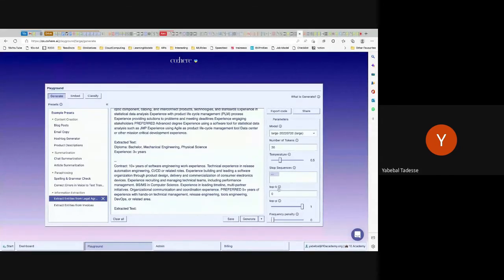There is top k, in this case 0, which means put everything. The stop sequence, in this case, is dash dash, but I can also add another thing called contract. Because now I don't want it to produce another example, since it might keep generating contract as well. So we want dash dash as well as contract to be the stop sequence. Okay. Is everybody clear with this so far?